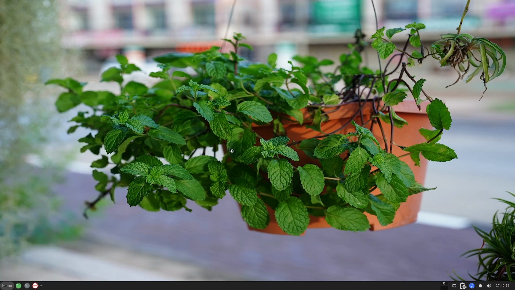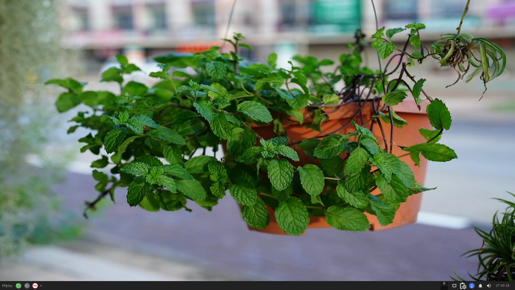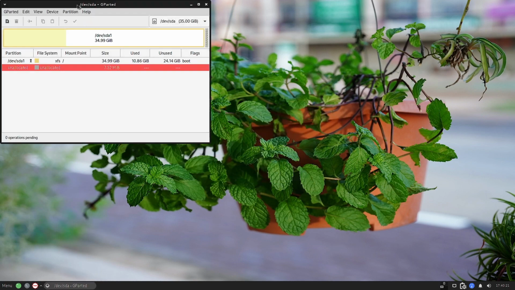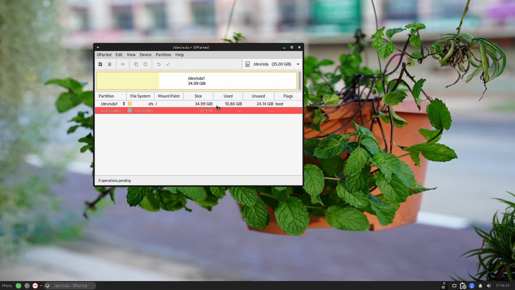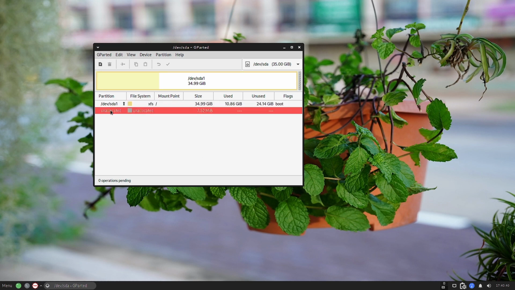Now let us check out GParted once, and then we will stop the video. You can see it here. So usage is 10.86 GB. So it is not that light. It is a middleweight system. So anything above 9 or 10 GB, it's heavy. So it is on the higher side of the middleweight system. So exactly it is not lighter, but for the functionality, it is light.